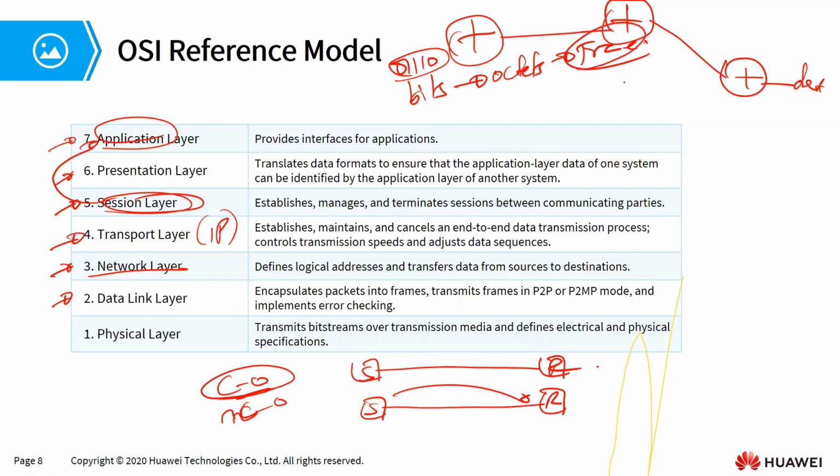After encapsulating them into frames, it uses a special way of addressing. We just talked about IP addresses; here we call it media access control addressing, in order to access the media at the physical layer that is going to transmit, and also to provide implementation of error checking. Below the data link layer is the physical layer, and the physical layer transmits the bit flows, the zeros and ones, between the devices. It defines physical specifications, electrical levels, speeds, cable pins, color codes, and things like that. These things are defined by the physical layer.